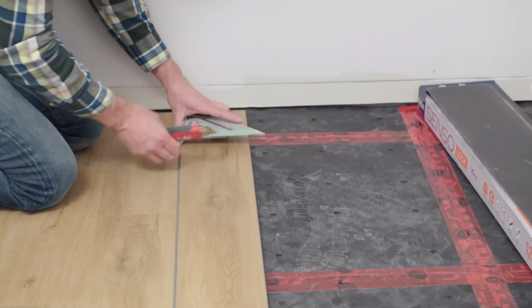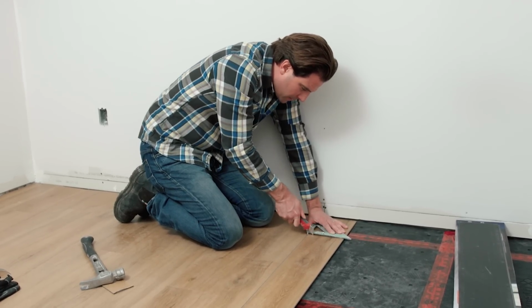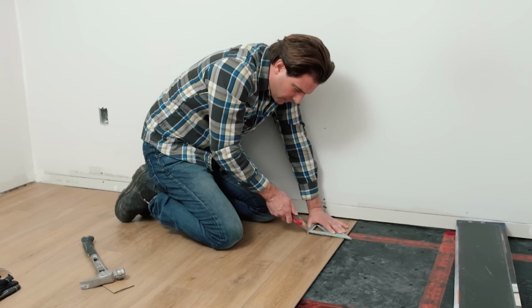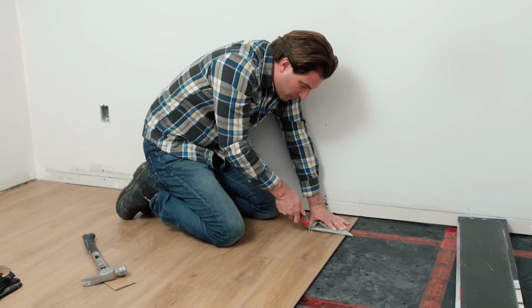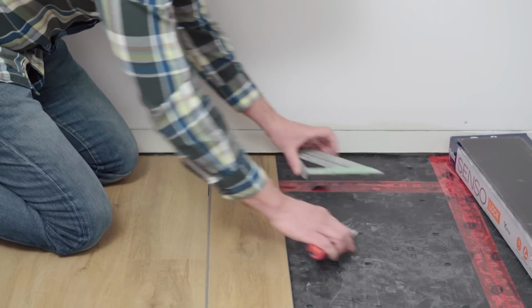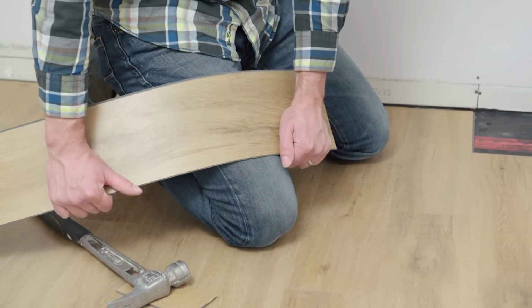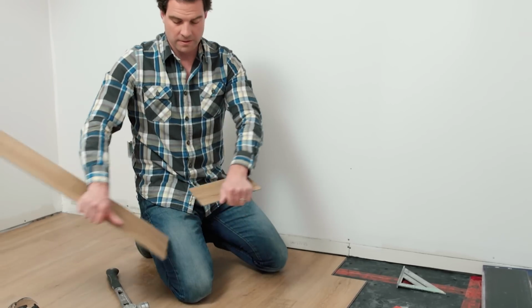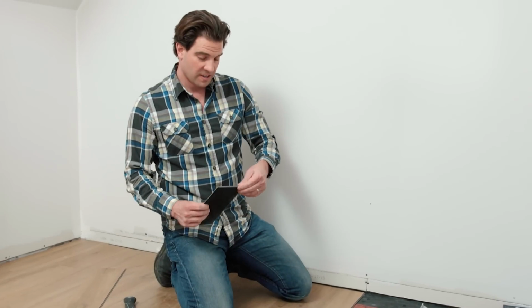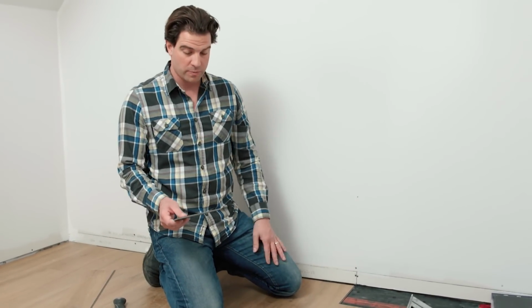You're gonna line it up. You're gonna score it. Be careful not to slip and cut over your floor. You may want to move the piece onto something a little more solid. Don't need a massive score line. That's the piece I want. It doesn't matter if this cut isn't perfect because it's going to be underneath the baseboard.